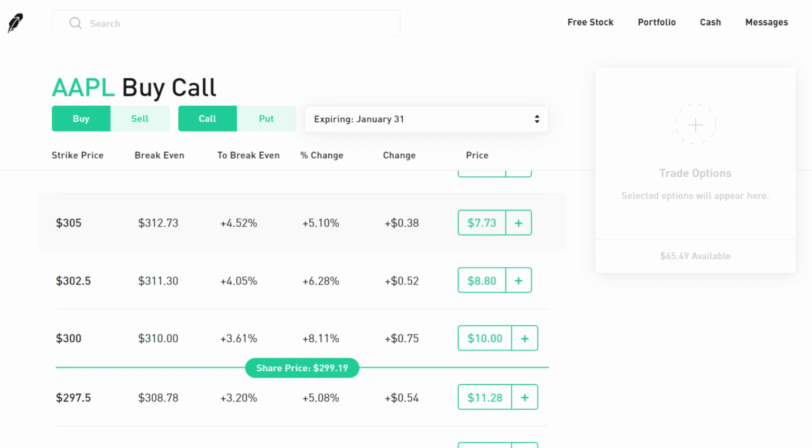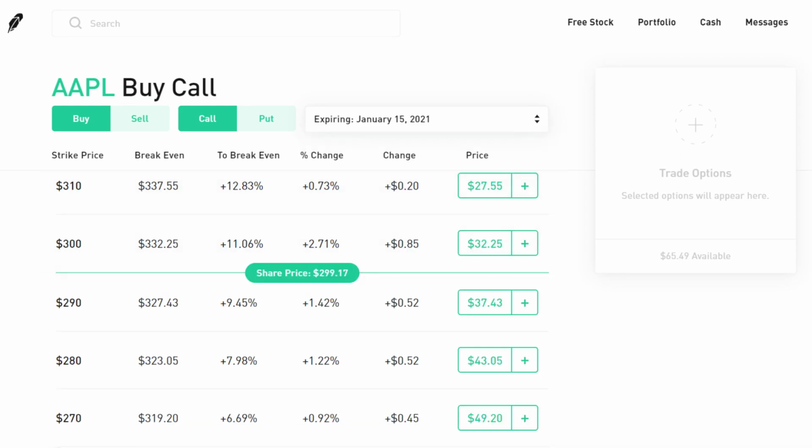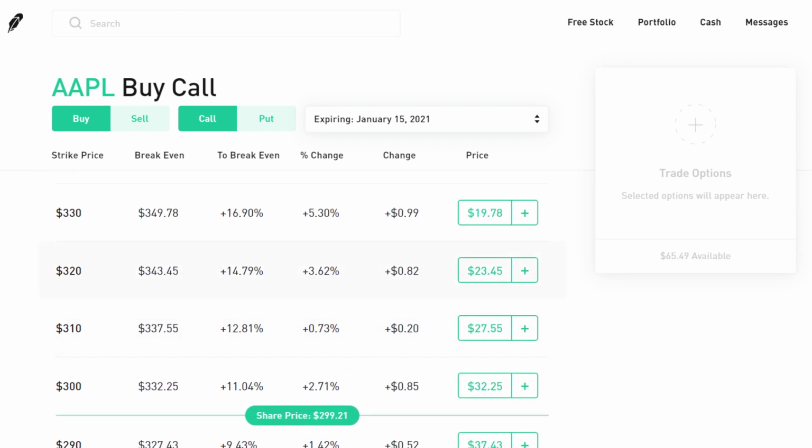Now, what are the chances of that? So that's why I chose Apple stock. You'll see a lot higher equity on these, because not only is the share price higher, that's not necessarily it. It's because it's such a more trustworthy company. So in my opinion, let's look at January 2021. So we're going to say a full year has gone by. A lot of people are having price targets around 300. Right now, this thing's already around 300. So let's say I believe Apple stock is going to end up going to $320 by January of 2021.